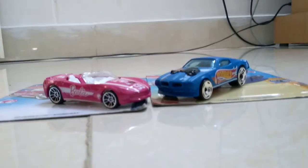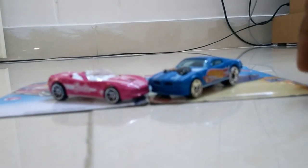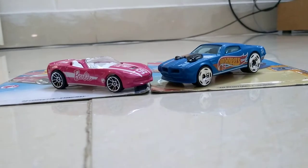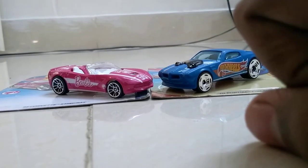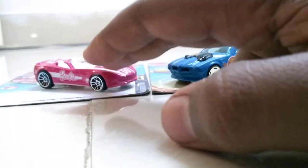So I think this is the second car from HW Screen Time, and this is the first car from HW 50 Race Team, because I don't have this, and I have to buy the 2009 Ford F-150 because I'm an F-150 fan and I don't have it. And for the first time in India, I found a treasure hunt, and I'm going to review it soon.